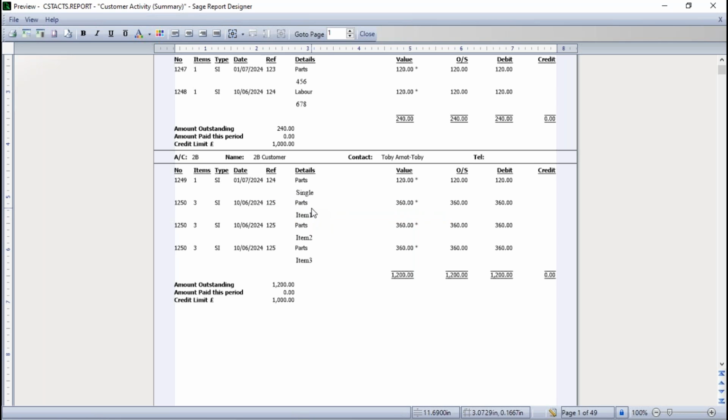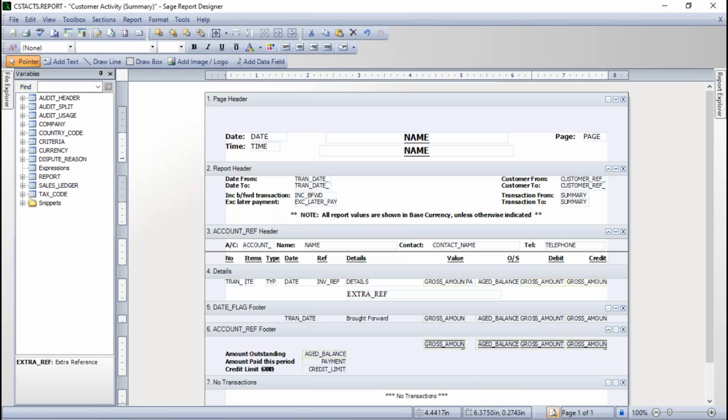But because we've included the extra reference and it's different on each of the lines in this instance, it's actually repeated the information 3 times. And obviously that not only impacts on what's showing, but it also impacts on the total as well. So we've got the 120, we've got 360, 360, 360, because we're pulling header information through, but we're also pulling through individual item line information. So what I'm trying to get across is do be careful when you're pulling transactional information back through.